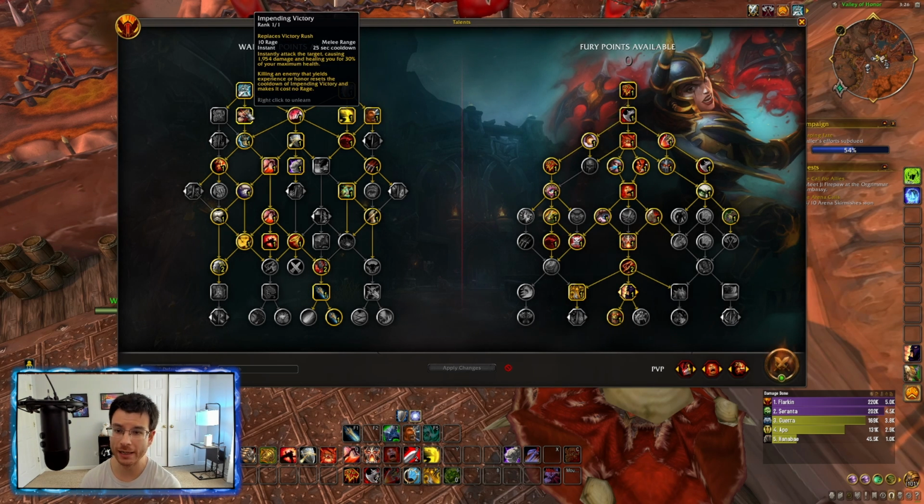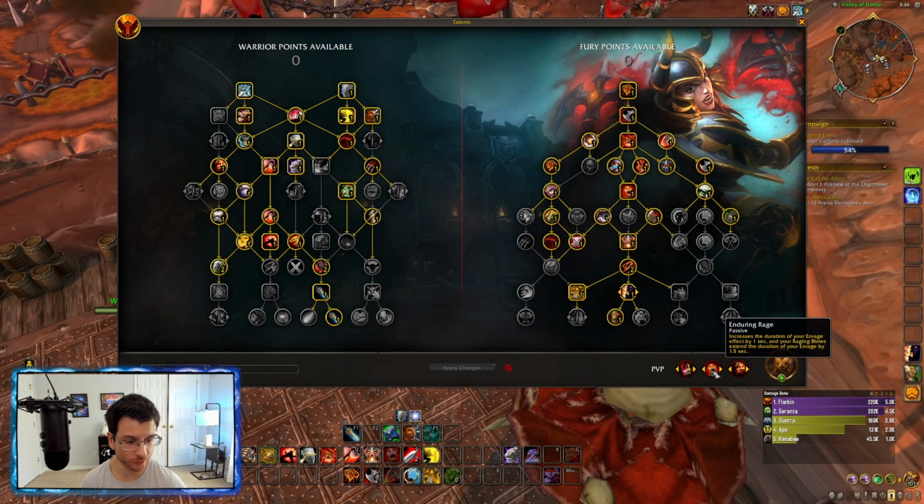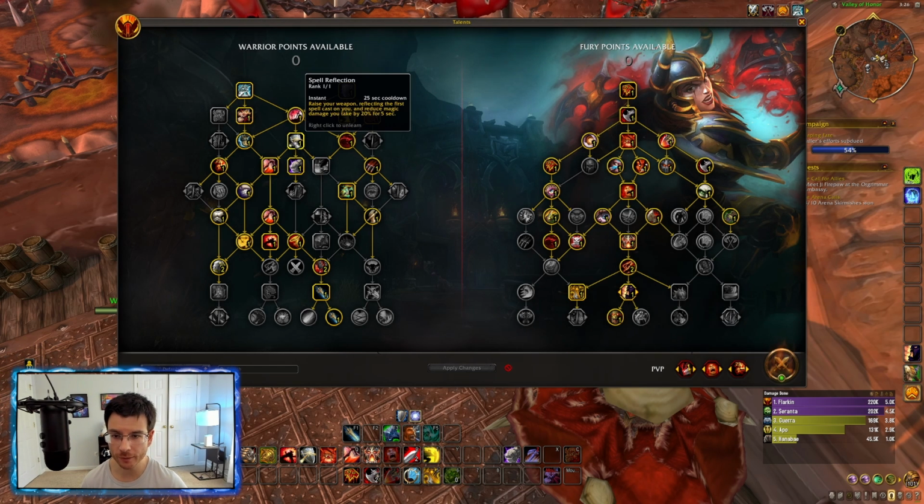Impending Victory is a great option that we saw at the end of Shadowlands. It does so much healing, and you can even run a Conduit right now that makes it do more healing, which I'll talk about. Get some movement speed modifiers. Rampage, giving you Fury back, gets you into your next Rampage. That's very good with Slaughterhouse. We'll talk about the PvP talents at the end, I promise.